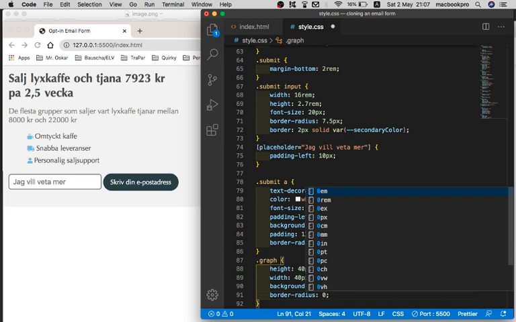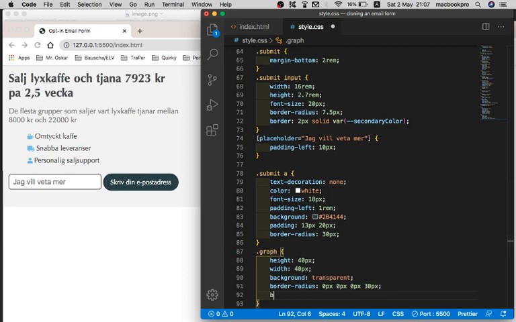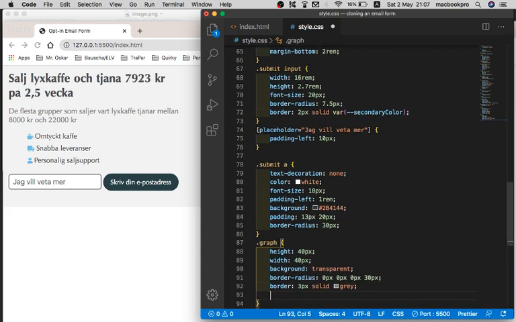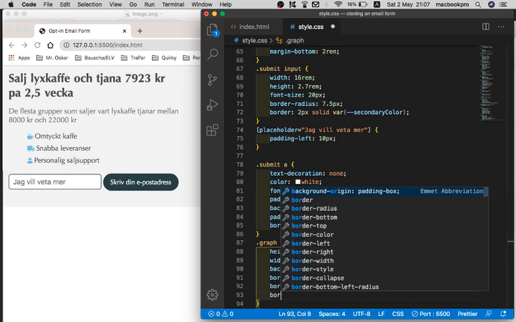So 0 pixels, 0 pixels, 0 pixels, 30 pixels, and then some border, 3 pixels solid. Let's just use gray. Some border top.